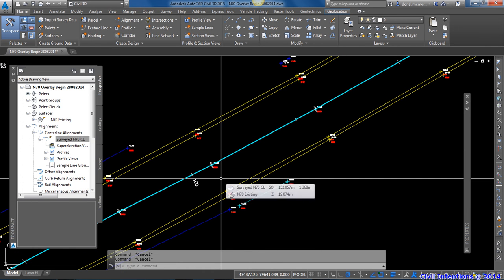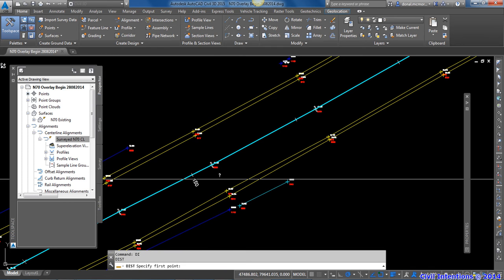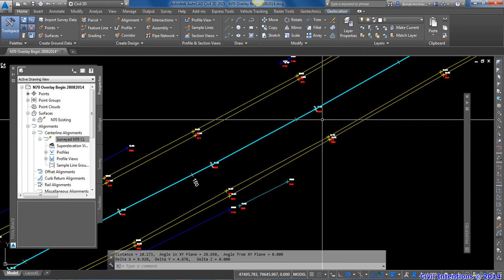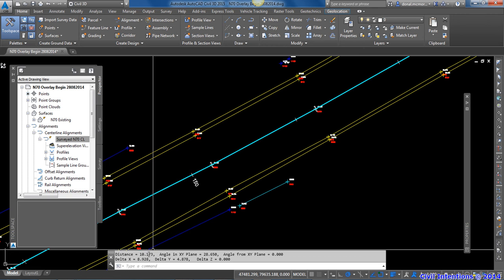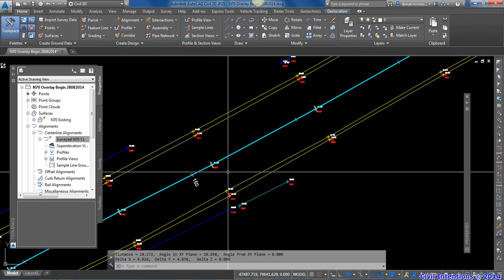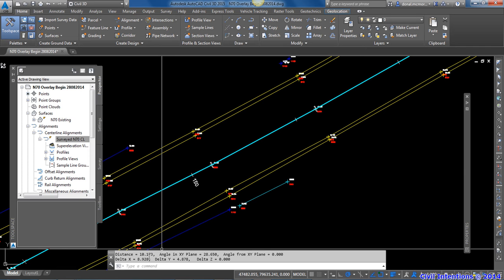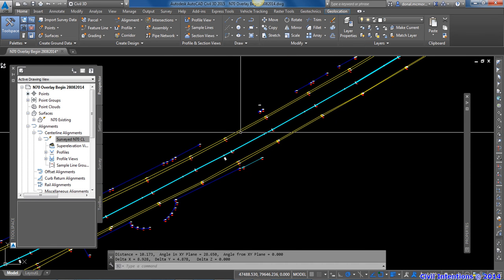Those center line points and all of the points that were surveyed are at roughly 10-meter intervals down along the road. So if I measure the distance here between one set of survey points and the next, the distance is roughly 10 meters. Okay, now the problem arises when creating cross sections and doing the overlay design, with the fact that they're not at exactly 10-meter intervals. And while it seems like a very small issue, it really causes a big problem for us initially when designing overlays. Okay, so I'll just kind of demonstrate that.